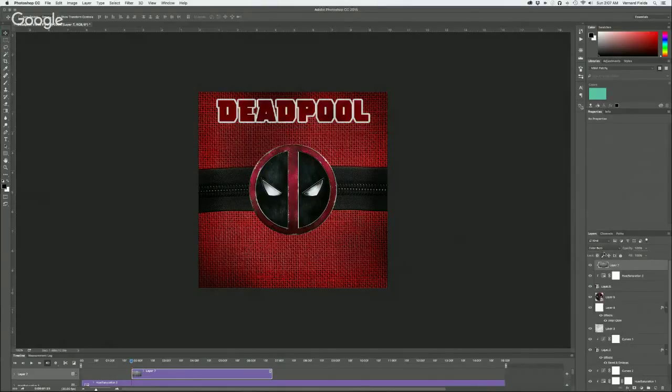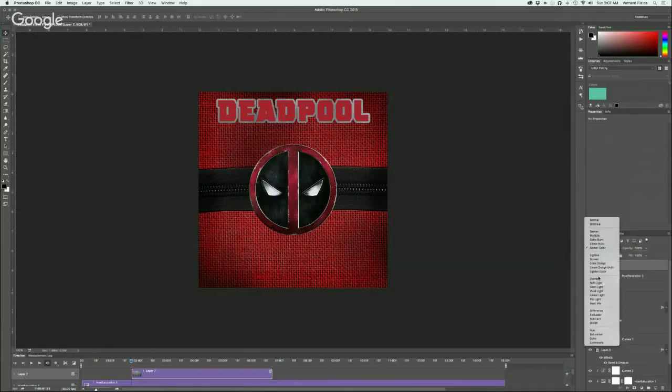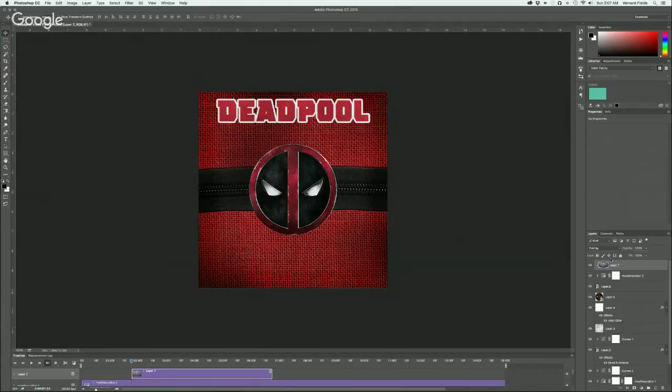I don't like that burn. Kind of, sorta. Let's try linear. Nope, I don't like what it does to the white there. No, let's see what overlay does. That's almost. Oh, there we go. I like that. I like that. That is hard light.